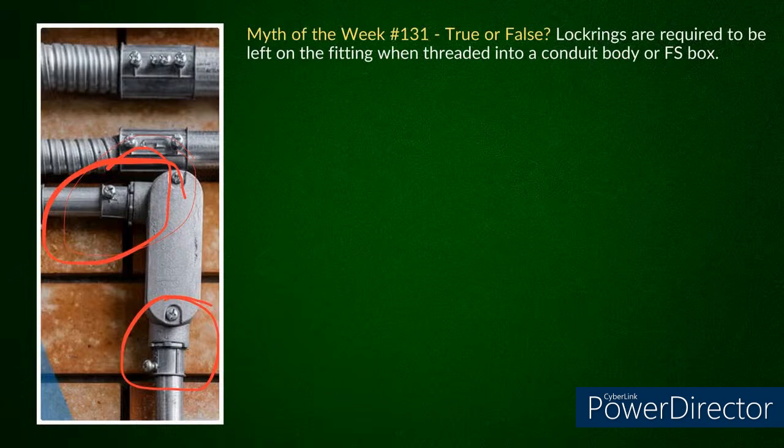And I was like, "Oh, some guys like to do it." I've actually heard foremen say, "Nah, leave the lock rings on. I'd like to keep it wrenched tight with the lock rings." And I don't really think there's anything saying you can't do it, but there's a lot of listing things that kind of come into this.